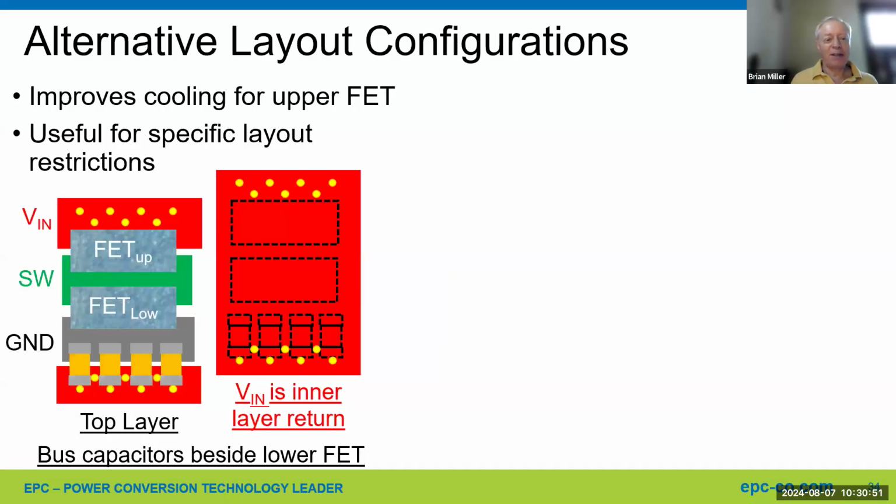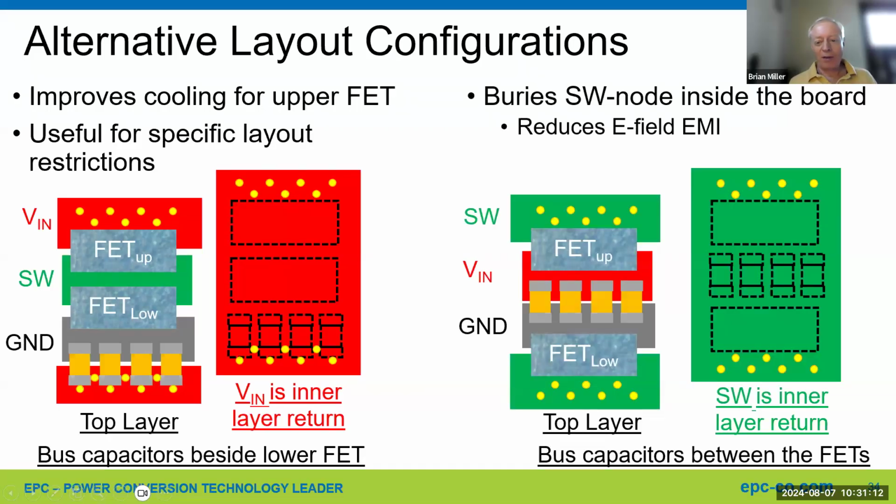Now, if you take the basic layout, you can change it. So there's 3 elements, you can stack them different ways. If you take the capacitors from the top and put them at the bottom, then the top FET is not between the capacitors and the low FET. This could be good for getting heat out of the top FET if that's an issue. The other way is you turn things around and put the capacitors in the middle. So you separate the 2 FETs.